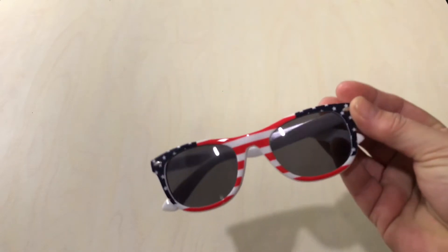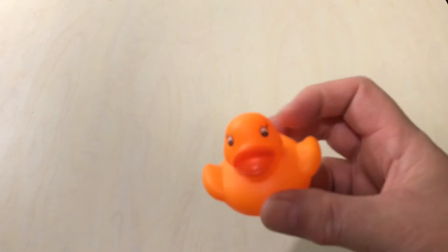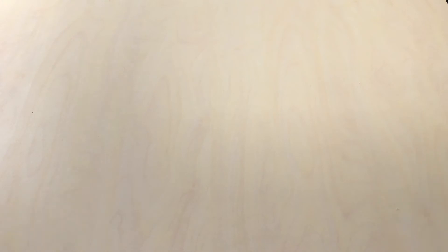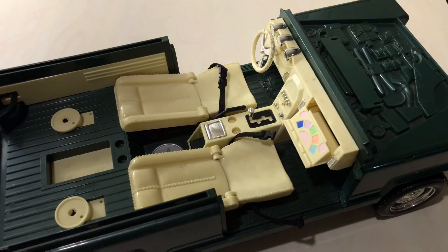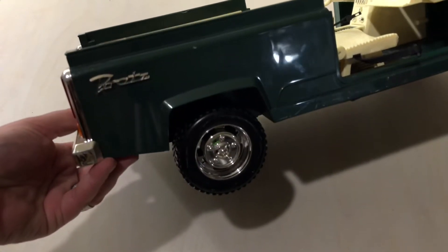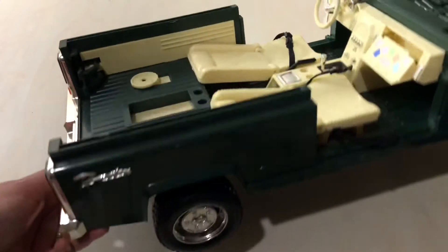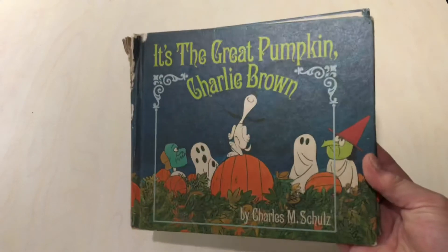We found these cool sunglasses. We also found some little toys that we'll probably donate. I might give the rubber ducky to my grandson, but the other toys we'll donate because we don't have any little ones in our house anymore — my grandson was just born so he can't play with things yet. We found this cool car with seat belts. It says it's from MGA 2004 — I think it says Bratz.